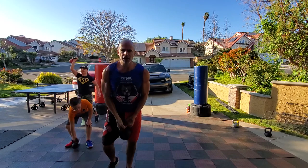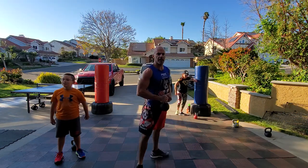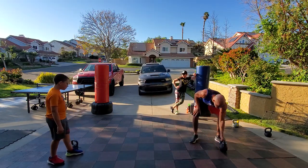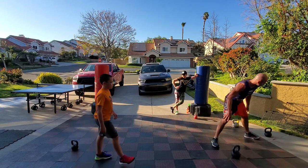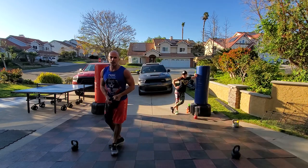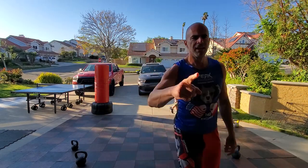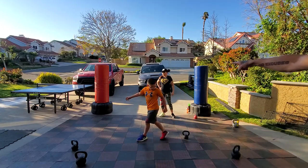Time. All right, here's what you're going to do before you take your break. Before you take your recovery, you're going to take one kettlebell and put it on one side of your shuffle. That's why I told you to get a pair in the beginning. Your second one of the same weight, you're going to put on the right side of your shuffle. And then you're going to go hydrate and listen to some Russian babbling.